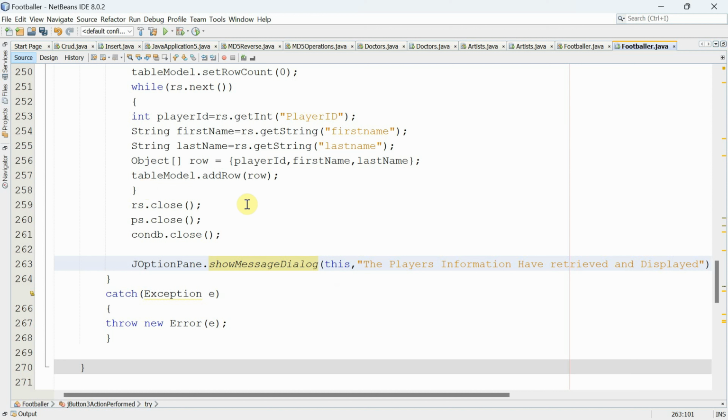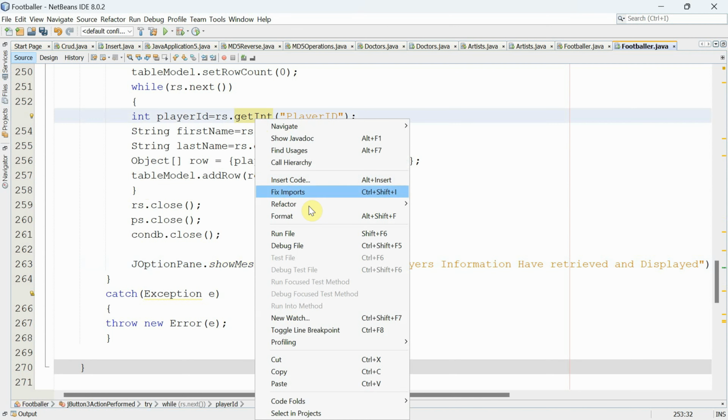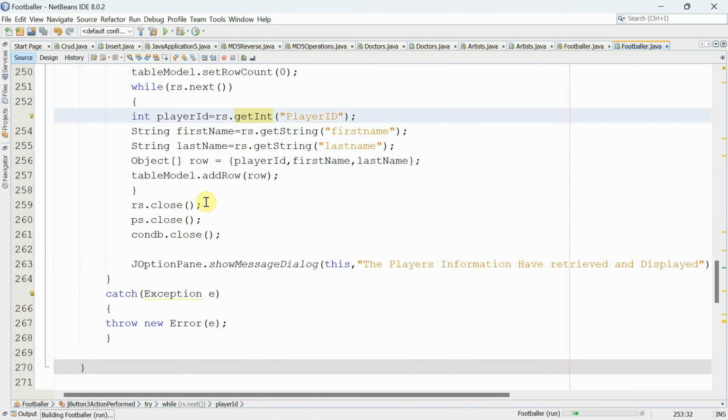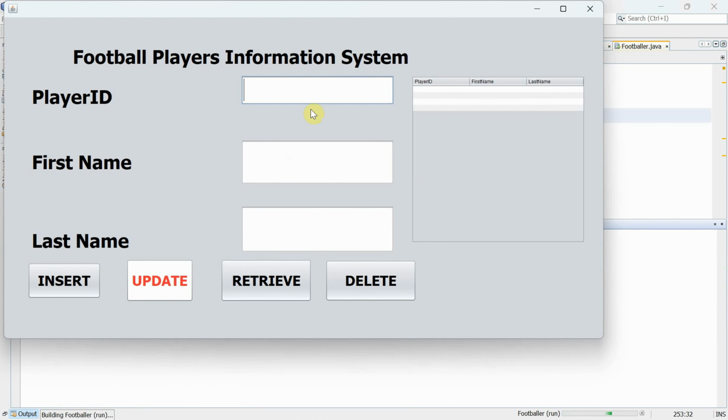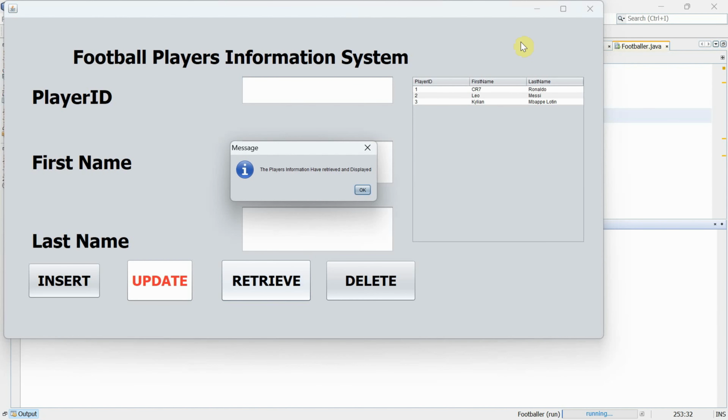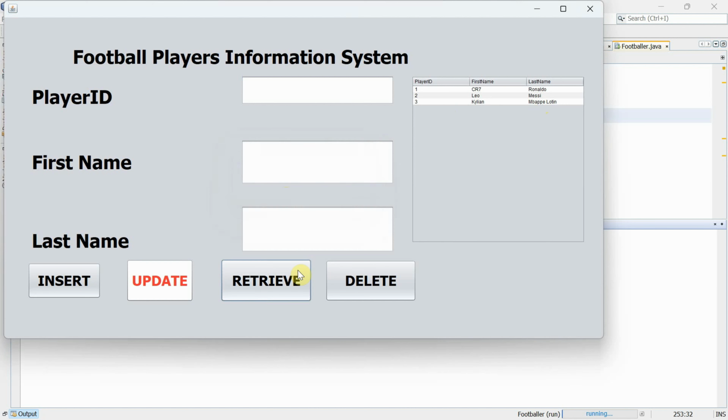So guys, let's run the program and see the result. So now this is our button. When we click here, we are going to get information from the database to this table. You see, the player's information have been retrieved and displayed successfully.